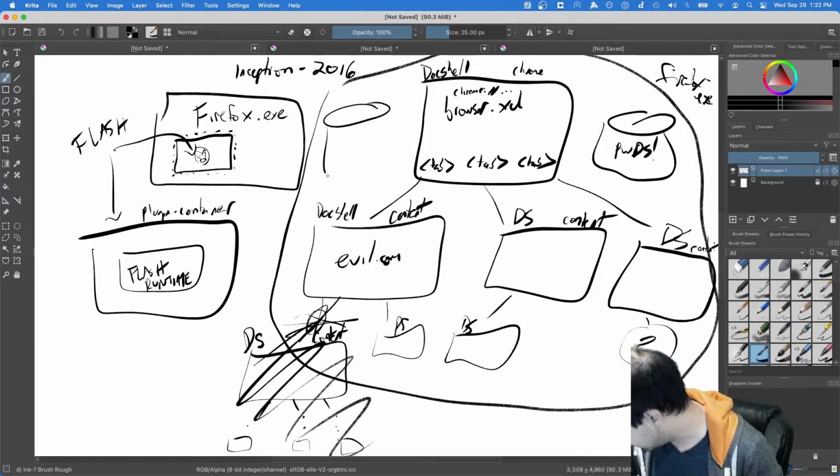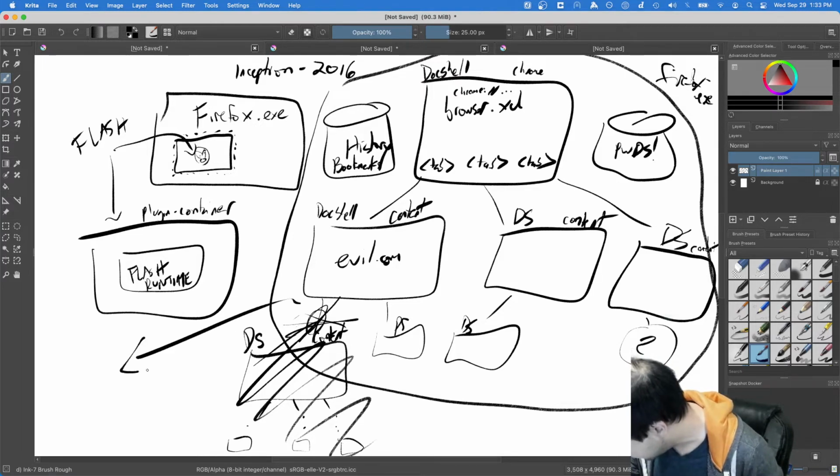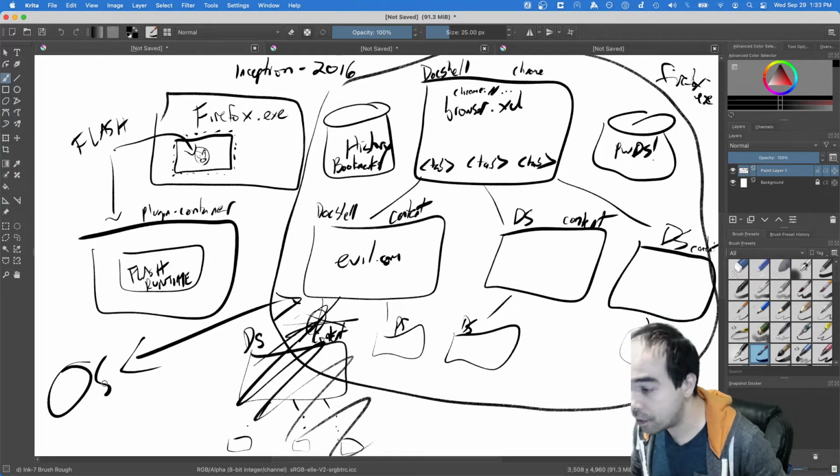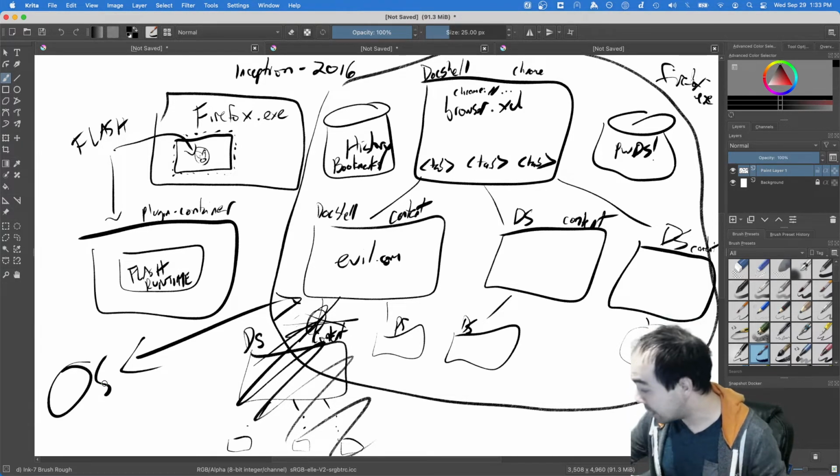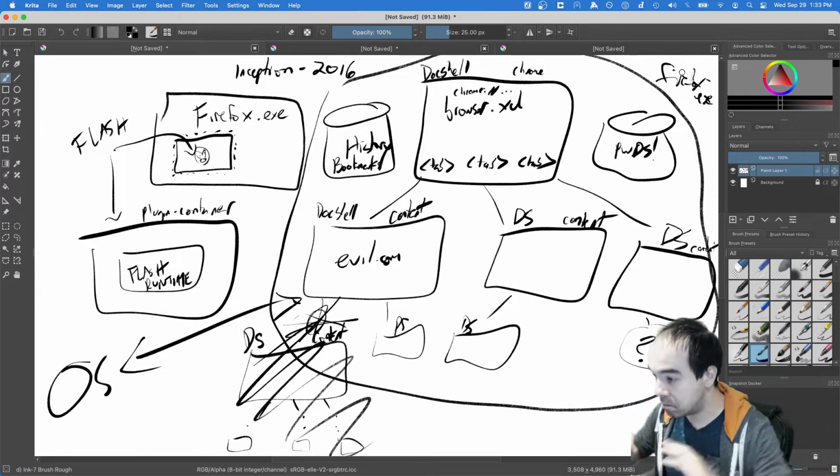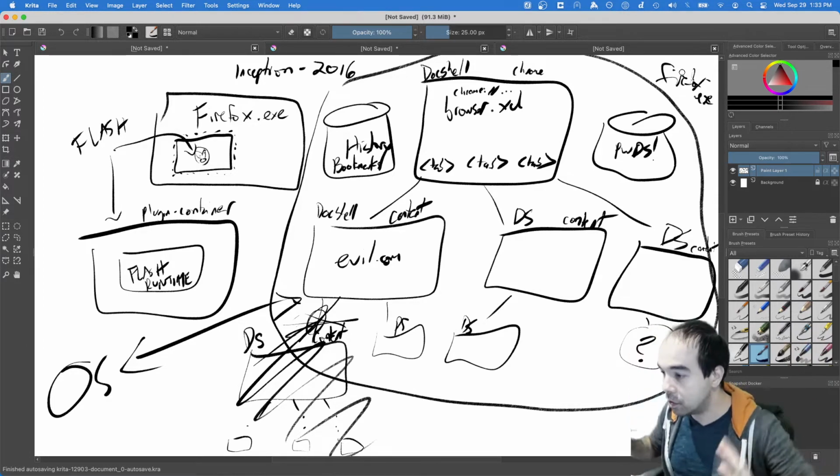And all of your history, and bookmarks, and the ability to talk to the operating system is in this process. And so a bad actor that could take over Firefox.exe had basically full control of your machine.